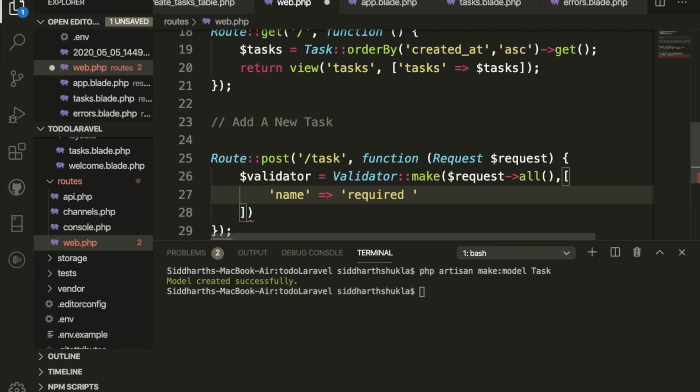Okay, then this one max is 255 and minimum, min 4.